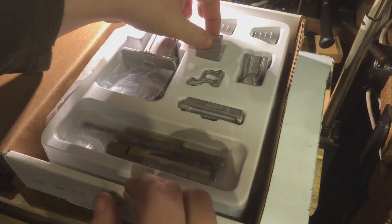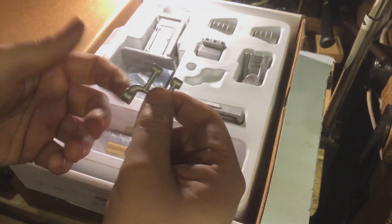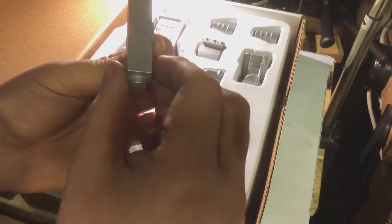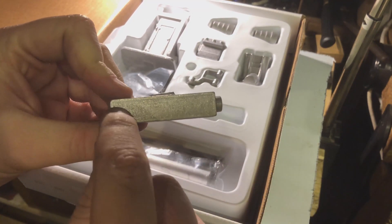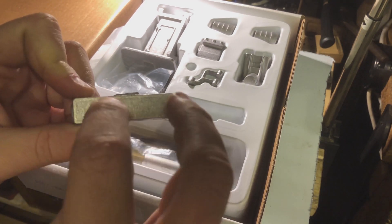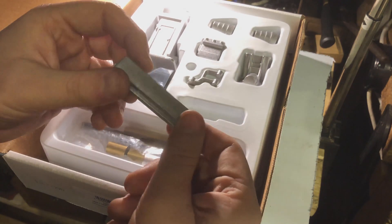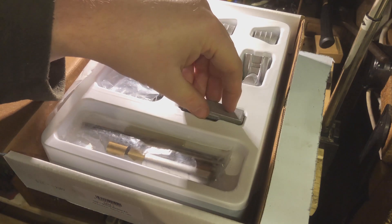Here are the other bits. This is the rear belt drive for transferring the power to the power cross-feed. And then this itself is the table. Believe it or not, I need to actually cut a keyway in there. I need to cut a T-slot with an open end for actually clamping things to it. Because like I said, this is a functional mill — it will cut parts, which is most impressive.